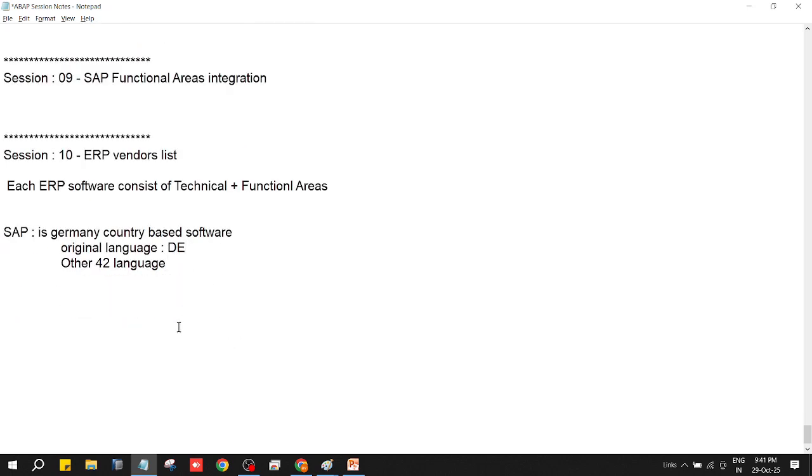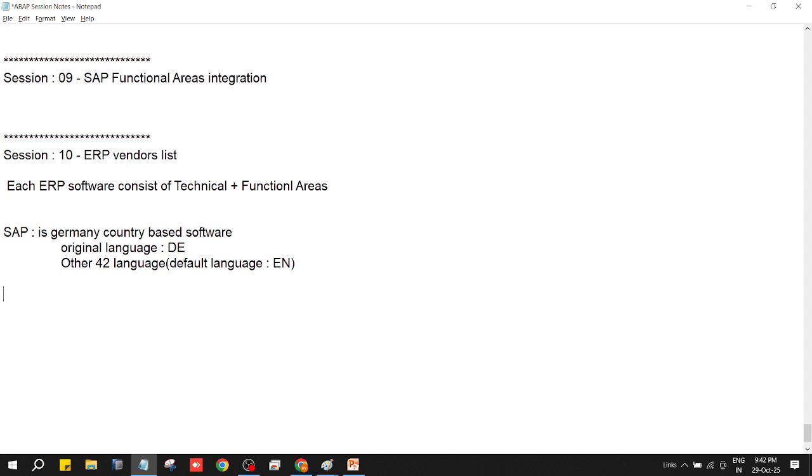Majorly, the default language when you log into the software is English, EN. Also French. Hindi also you can log in. Hindi also they have come up with, to capture the India business also. It supports this. Once I log in to SAP, I can show you the list of all 42 languages. So that's about the software name and pronunciation.